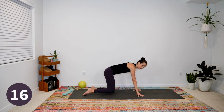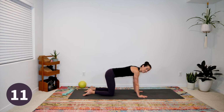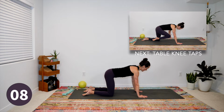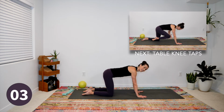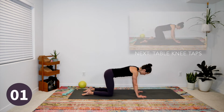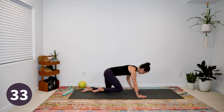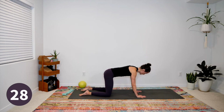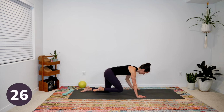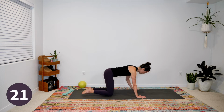We'll come back into our tabletop. We're coming into tabletop mountain climbers. So this one, we're simply tapping opposite hand to opposite knee. But again, if it's too much pressure, you can take this in a supine position. Close hip points and low ribs, and let's begin. Tap knee to opposite hand. Try not to rotate the hips or shoulders. Create that forceful exhale to keep the stability in the core and the pelvic floor here.